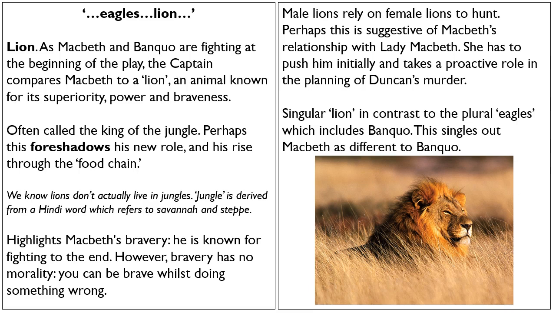It's interesting that we have eagles and lion, a singular and a plural. It suggests that eagles includes Banquo, and eagles in this quote are a little more noble perhaps. And lion is singular, so it potentially means just Macbeth. It singles them out as different, and it singles perhaps Macbeth out as possibly more savage.